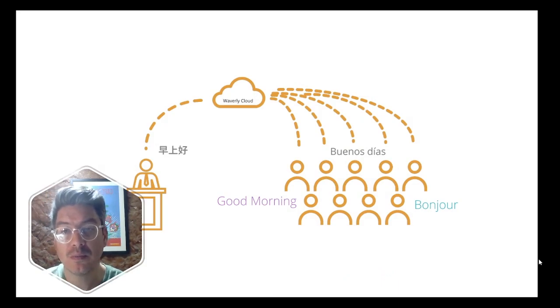First, just to understand what Forum is, it is a very advanced tool that allows you to communicate in different languages simultaneously. So let's say you're going to give a message in your own language. That message will go to the Waverly Cloud and simultaneously translate via audio and text to all your audience. You can translate up to 20 languages at the same time.